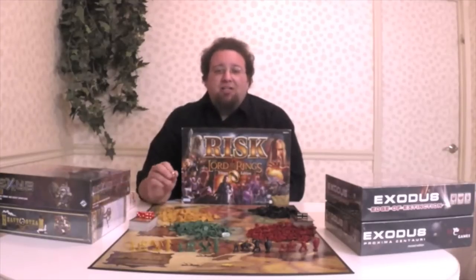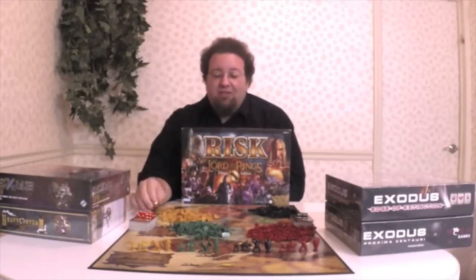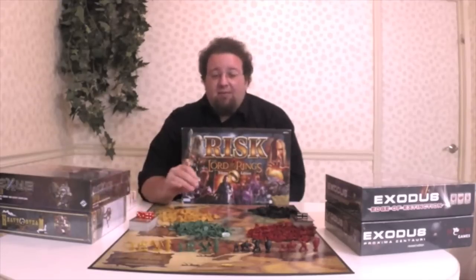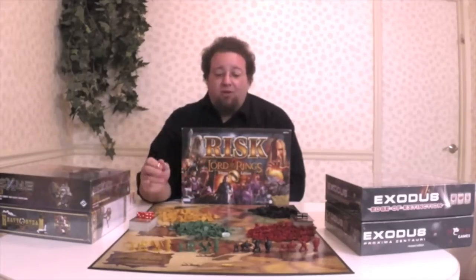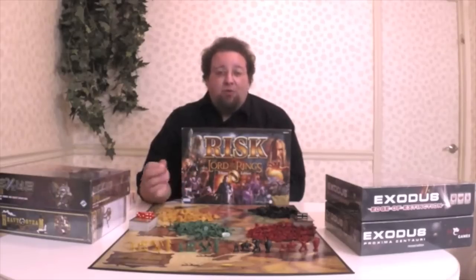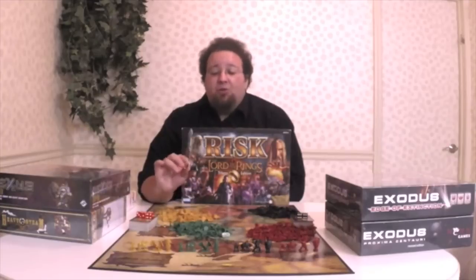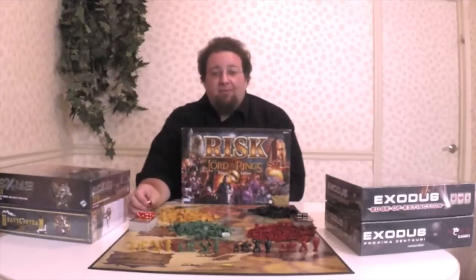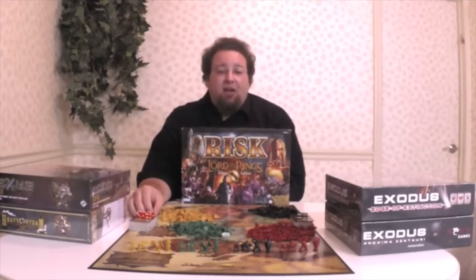Besides the fact that you are trying to get the ring to Mount Doom, which in and of itself is really cool, you can play the game as just regular Risk, which is nice, but I still prefer the other variant, which is trying to get the ring from the starting point to Mount Doom and hopefully win the game, if you're the good player. If you're a bad player, you're trying to capture the ring before it reaches Mount Doom and thus win the game for your side.